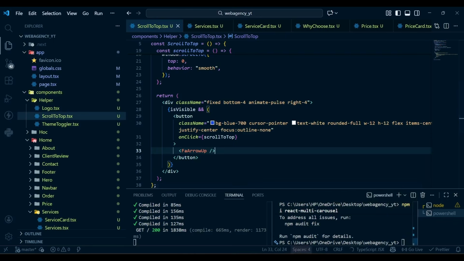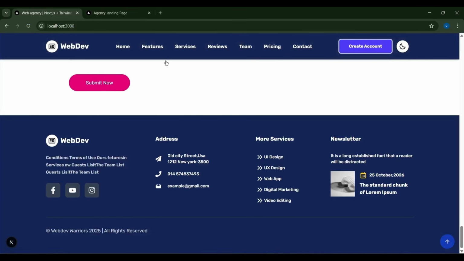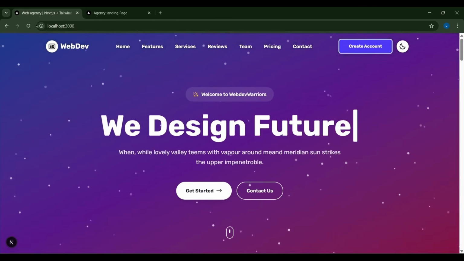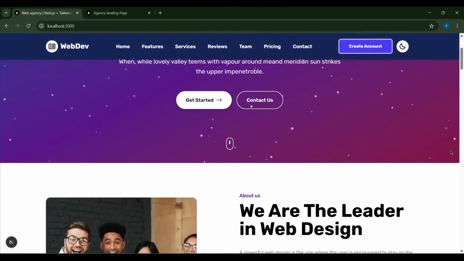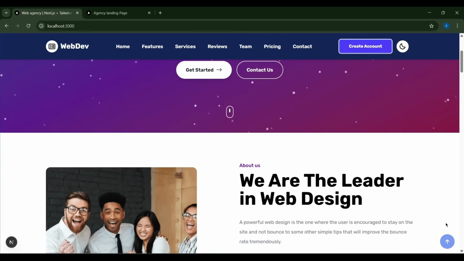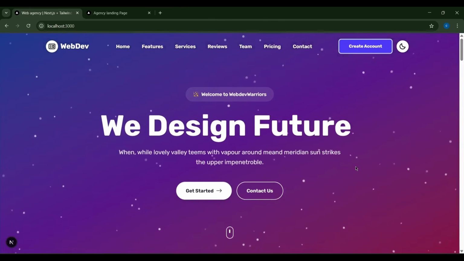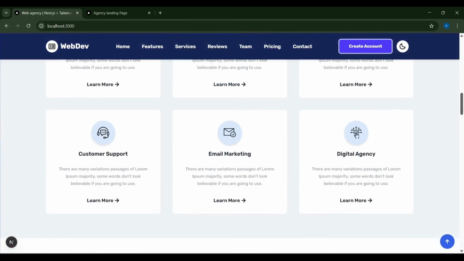Now let's go to our project. Here you can see we already have our button. If I click here, it goes to the top, and initially you can see it's hidden, but as soon as I start scrolling and pass the 90 pixel limit, not the 90 pixel, we used a 300 pixel limit, the button shows up on the screen, and by clicking this it will go to the top.